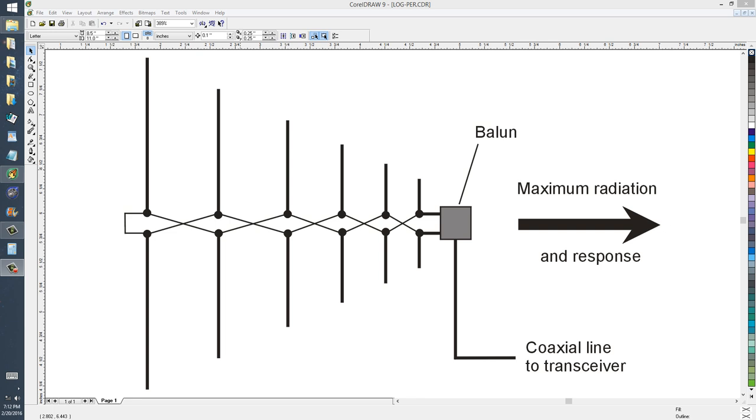Here to show you a very simplified diagram of an antenna known as a log periodic dipole array, and that exactly describes what it is: an array of dipole antennas connected together in such a way so as to have a longest dipole at the back, the shortest dipole at the front being the direction in which maximum radiation and response occur. And if you connect the points at the ends of these antennas, you get a logarithmic curve.